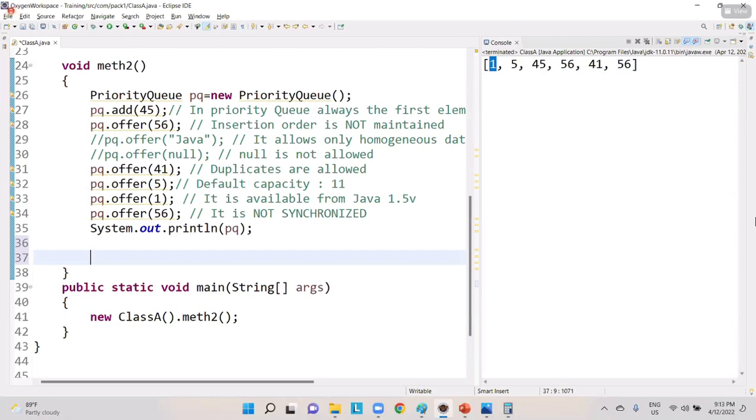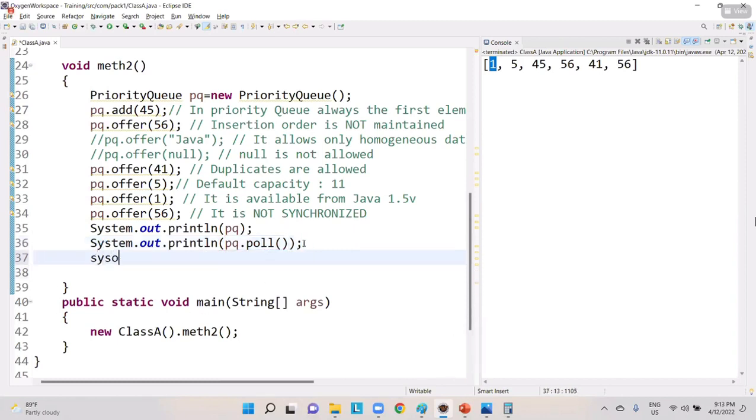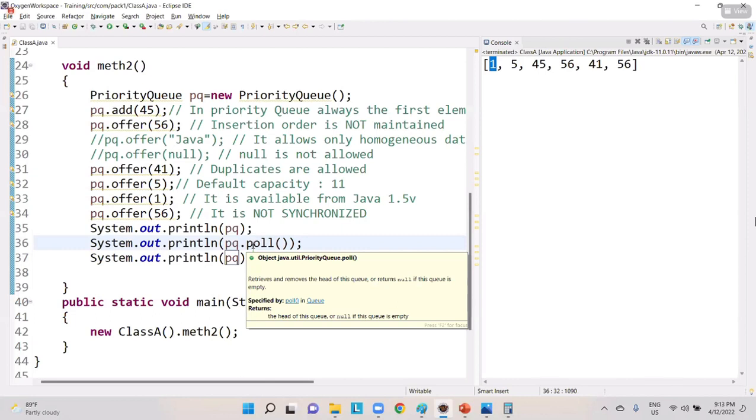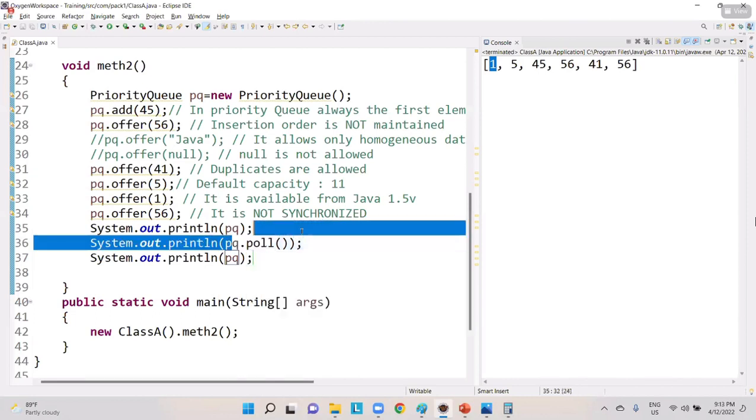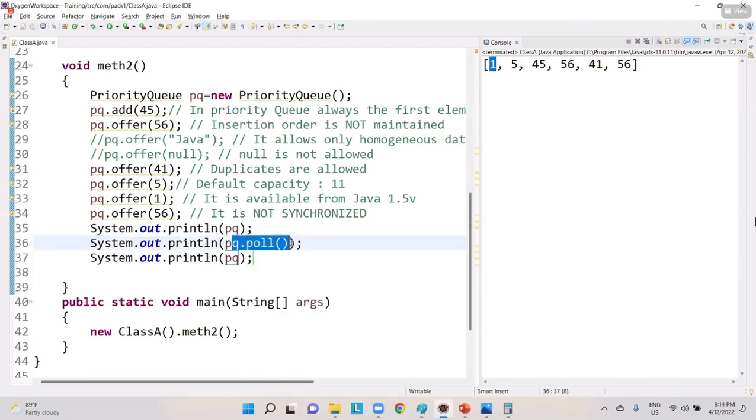Let me use System.out.println pq.poll. Now, the poll method will remove the first element. The first inserted element will be removed from my priority queue, and it will be returned.